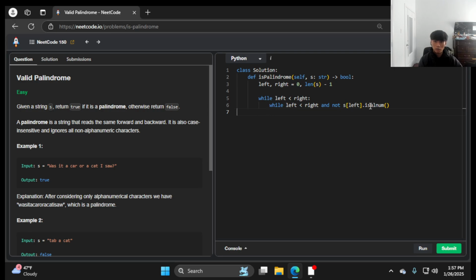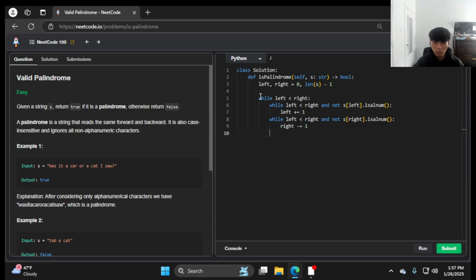Okay. Then we can increment the left pointer. All right. This is where we decrement. All right. That seems pretty self-explanatory.